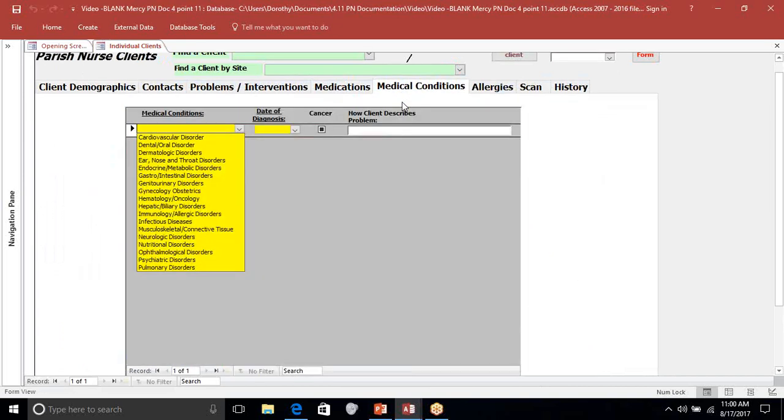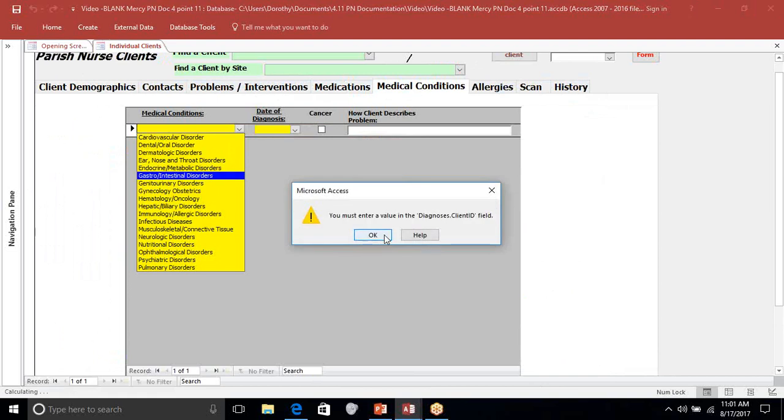Here's the next tab, medical conditions. This may be useful for you, it may not. It's just we put a lot of things in the database that some people liked, some people said they'd never use. So it's up to the individual nurse. If there's something in here that you don't think you ever have use for, you just don't use it. But it's in here for anybody that wants it. So you can document a medical condition, for example, they're in order of systems.